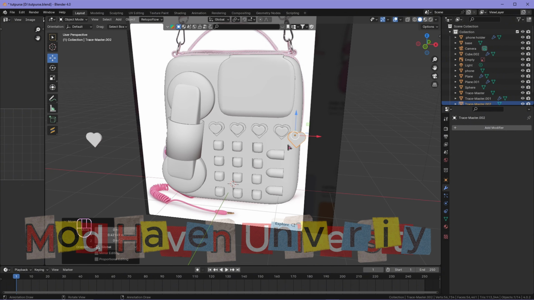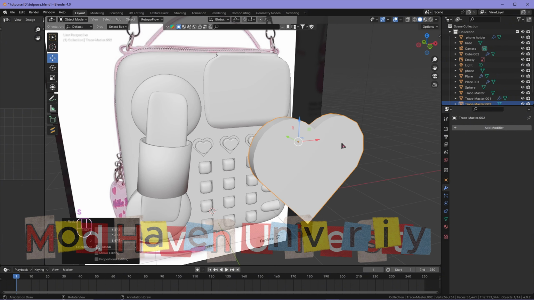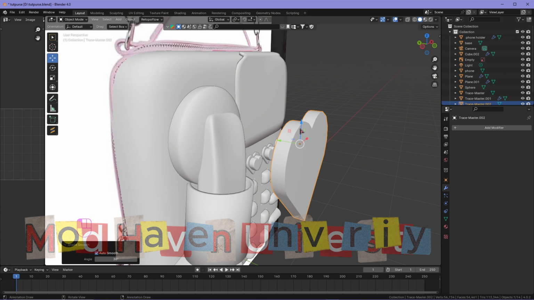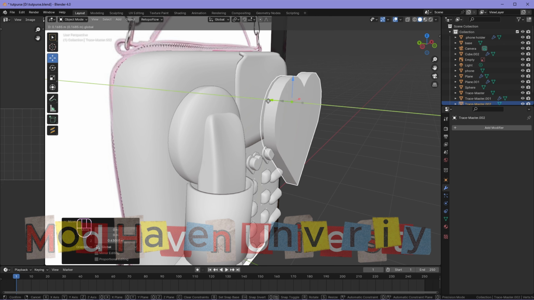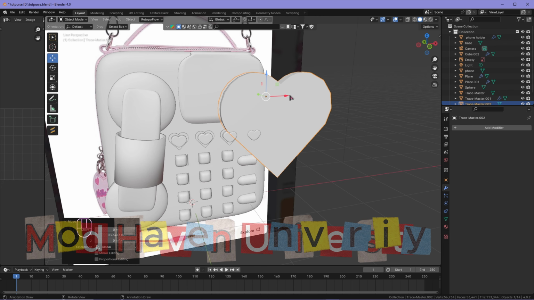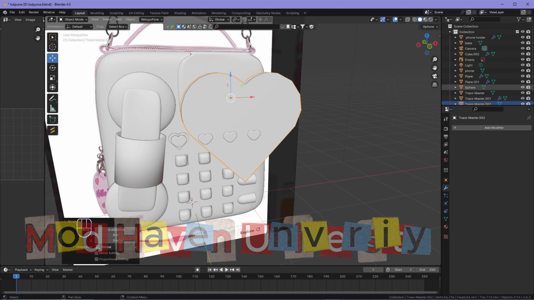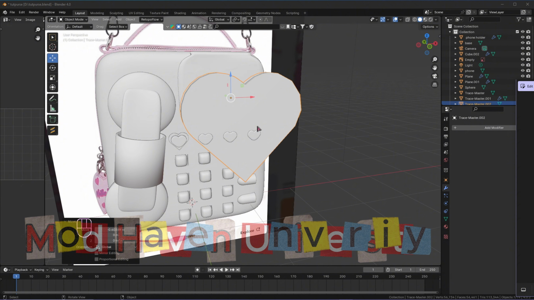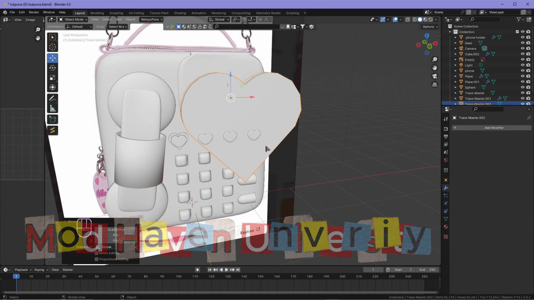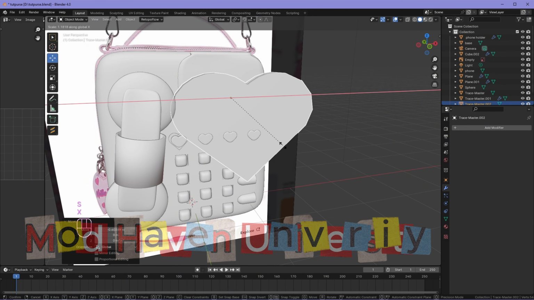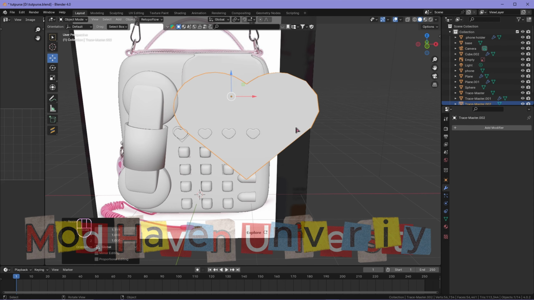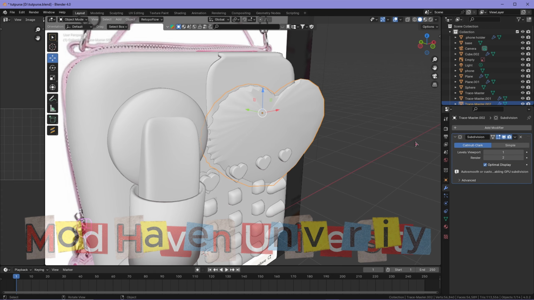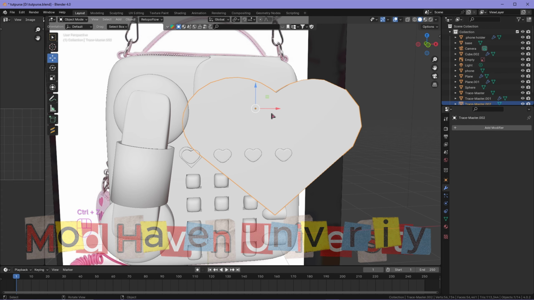And what we're gonna do, we're gonna make it bigger. We're gonna shade smooth it. I think I want to put a modifier on it because of the shape. It's a bit wide. Or I can possibly do SX. Okay, yeah, I can do that. But I want to put a subdivision on it. I'm not gonna do that. Let's just do it like that.